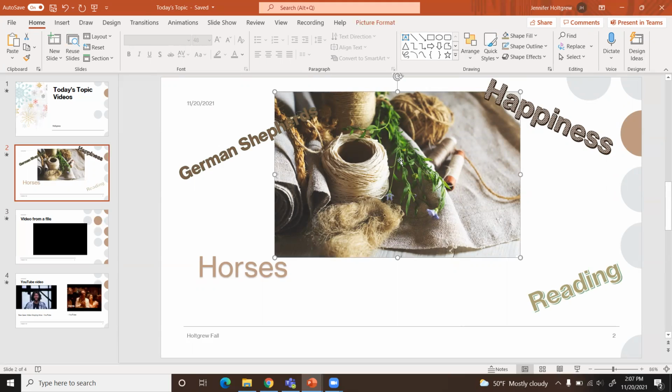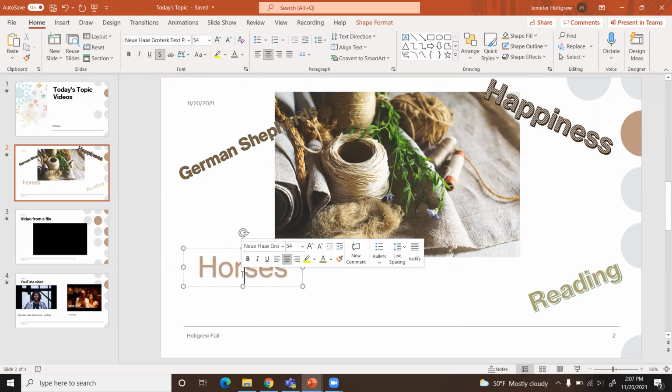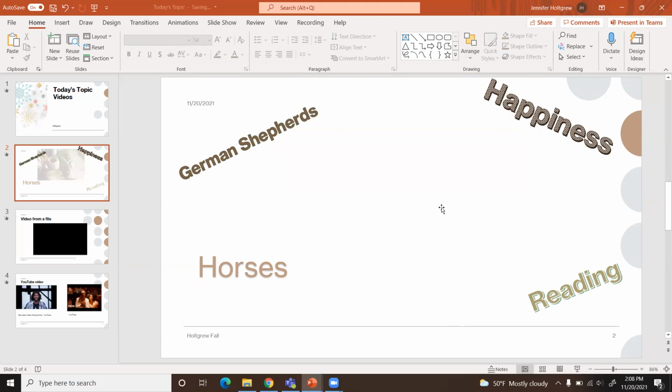So you can put pictures in here, or not, but be creative in your font. Sometimes people, when they do their word collages, get crazy with the colors. You do whatever feels right to you. But if I were to add a lime green in here right now, that might not go with it, or a hot pink. So I chose to stay within the theme's colors, but you can do as you want. I'm going to get rid of that.